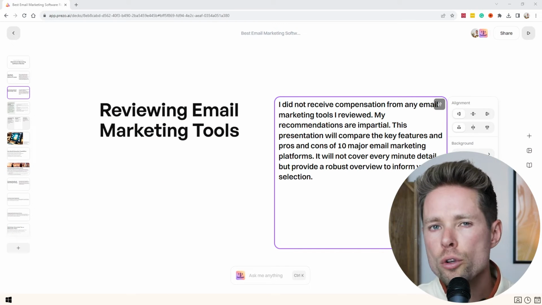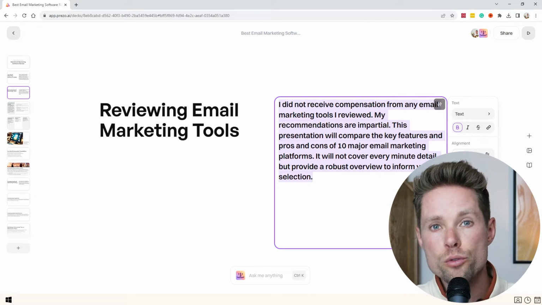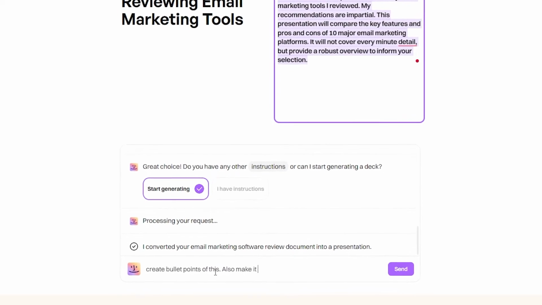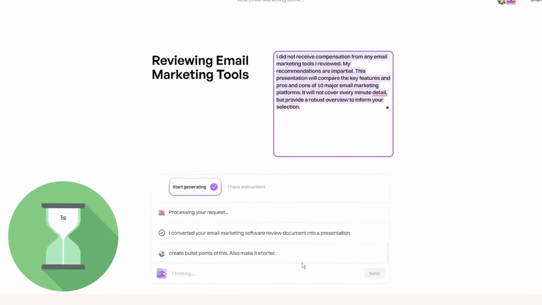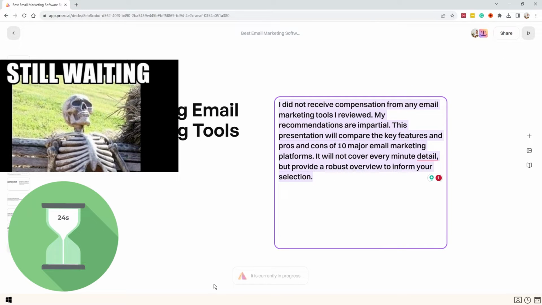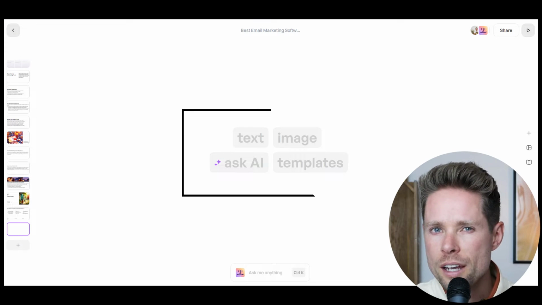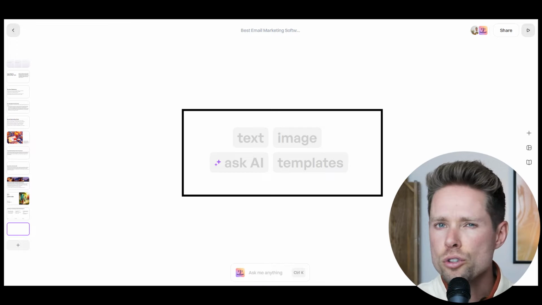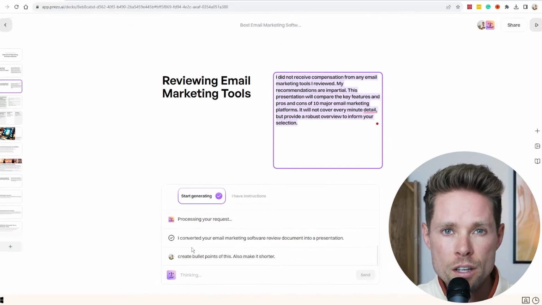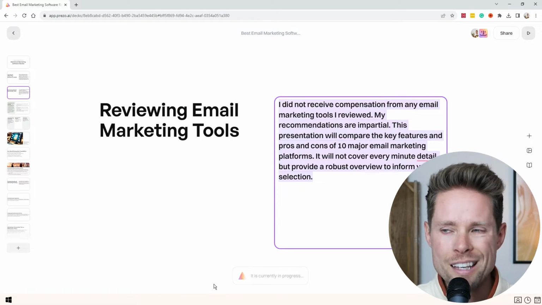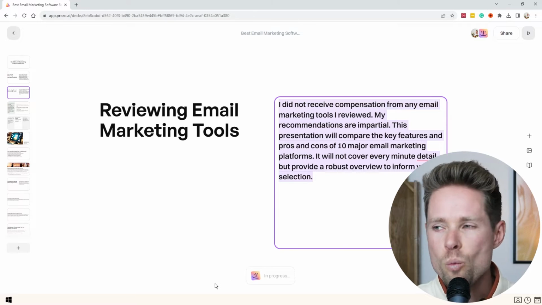Prezo also offers an AI edit feature to transform text into bullet points, for example, akin to Notion, aiming to enhance user experience and speed. Unfortunately, it falls short as it failed to properly create bullet points in my test. Additionally, Prezo's limitations extend to excluding graphs or other elements, restricting content to just text and images. Although promising, Prezo needs development before I can recommend it. As of now, it's like an unpolished gem waiting to shine.